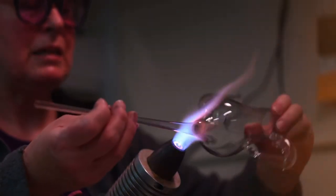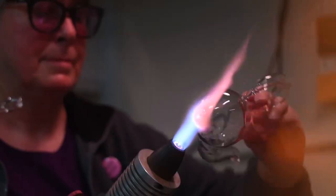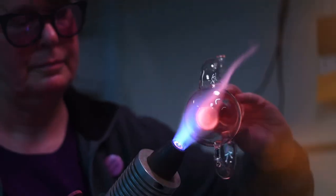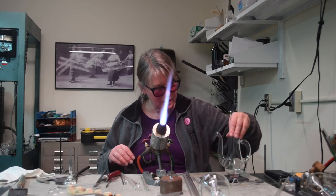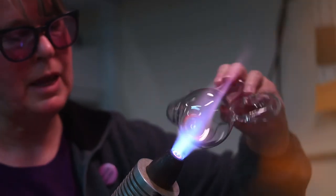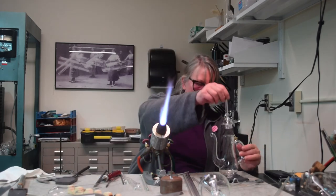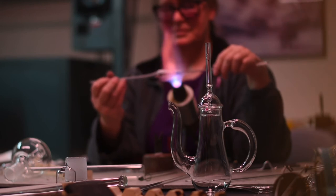So we're just going to slowly take this off. Again, we have string in the piece. So I call this kind of creeping up on it a little bit. Take a little bit of excess off. And when you go to flatten this, kind of turn it as you're flattening so that you can make sure that you get it even on the top. I'm flattening it on a piece of graphite. But here we have a little teapot. Okay, so this is probably cool enough to set in. So there we have the top. And then later we can make a chain with a little thing to drop in there.